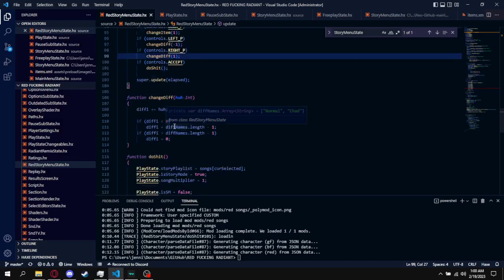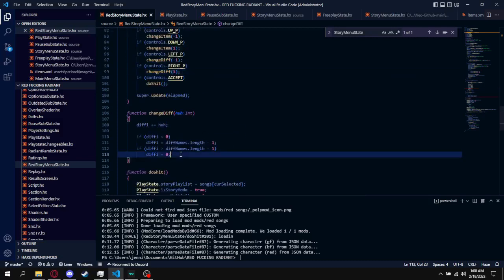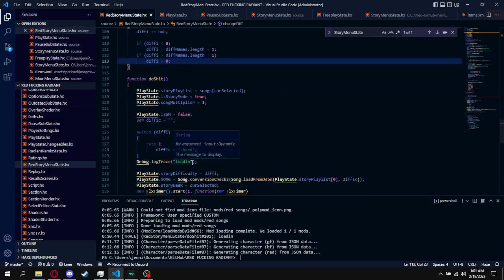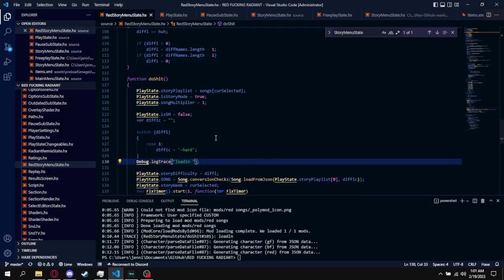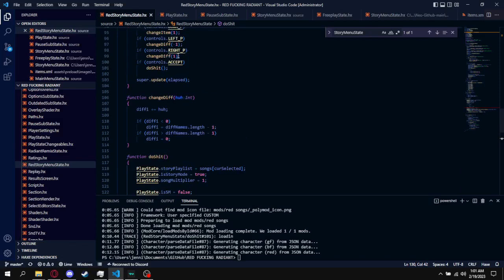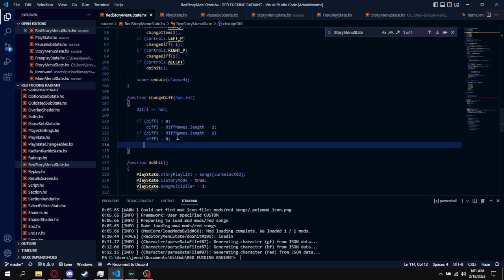Okay, so basically, our difficulty will change, and that'll basically tell us what it's loading. So for extra information, we can do log trace diff, and every time it's called, it will, yeah.